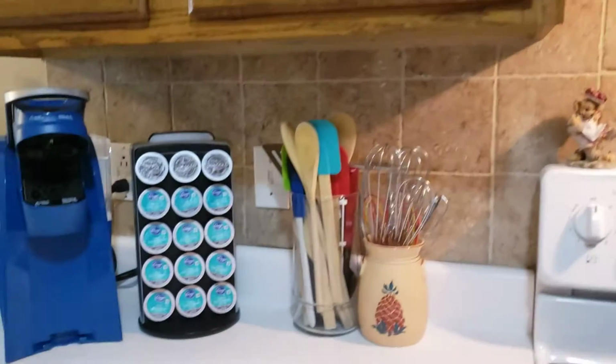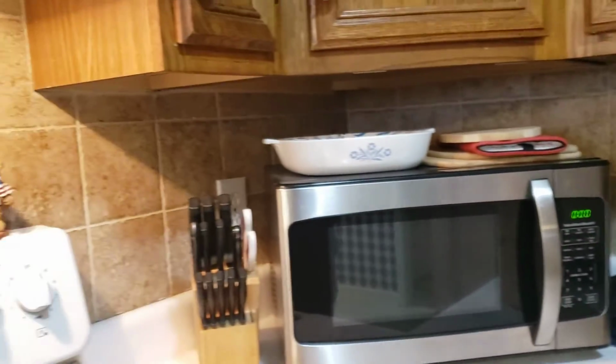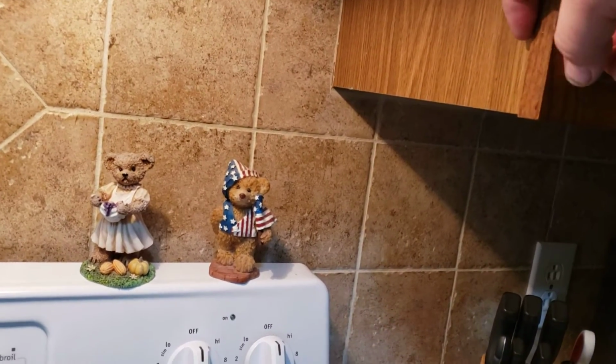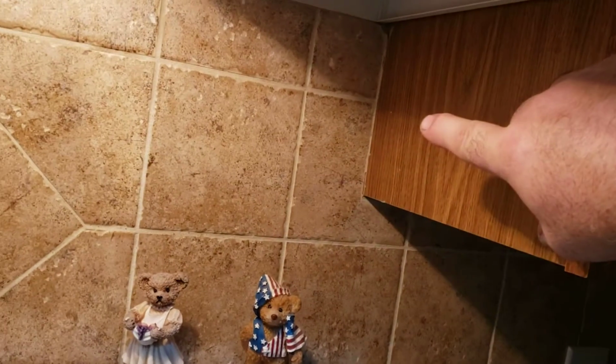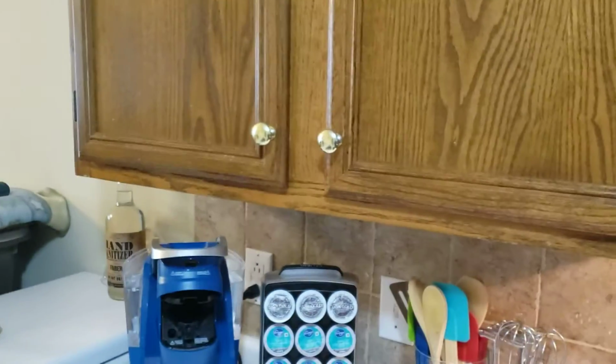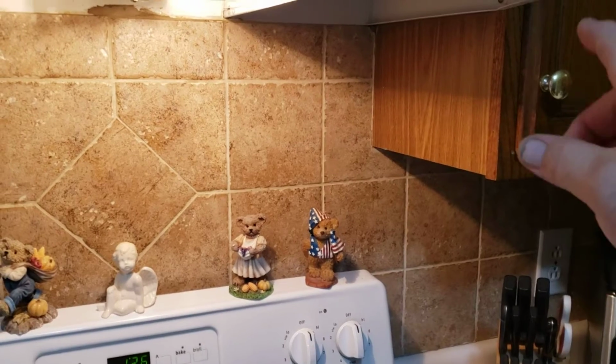Now, one of the notes that you're going to see is that it says going to retain the backsplash tile, okay? So if you take a look under here, that backsplash tile is exactly the same length as the cabinets that are here. That being said, if you look right here, that's a standard reveal, right? Look, that tile is right up against it. See right there? That's a standard reveal. That tile's up against it. So if you make this cabinet to the left of the stove a flush finish cabinet, that's going to be out of place. Your tile's not going to work. Same thing here. If you make this 12 a flush finish, it's going to be out of place.